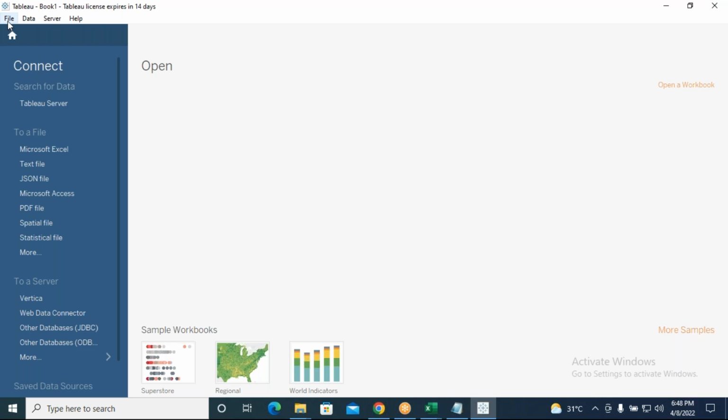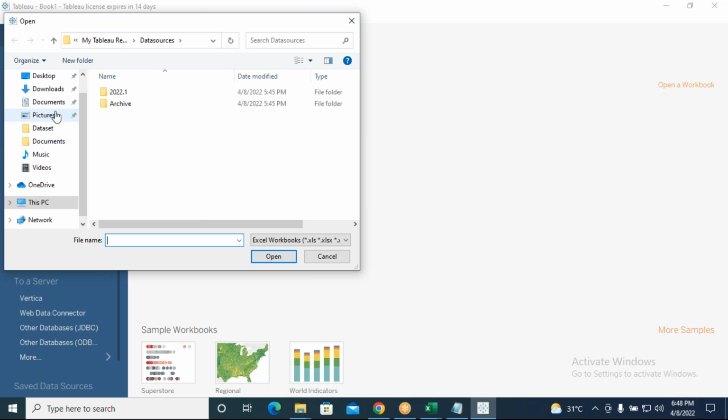I go to Microsoft Excel from the left hand side. Once you open Tableau, you can get these options, and I click Microsoft Excel. Once it is selected, I choose my first data set from the data set folder, select the first one, and click the open button.